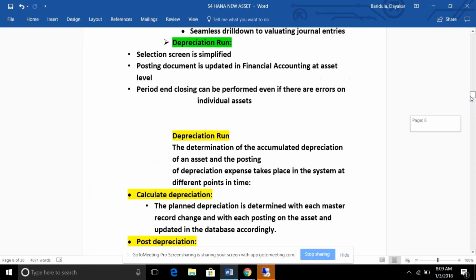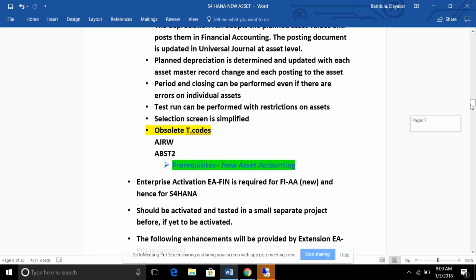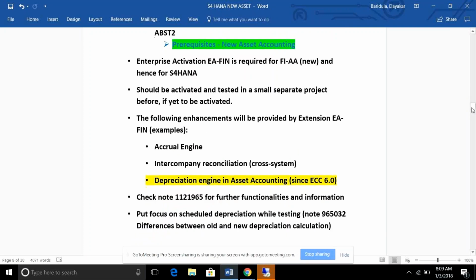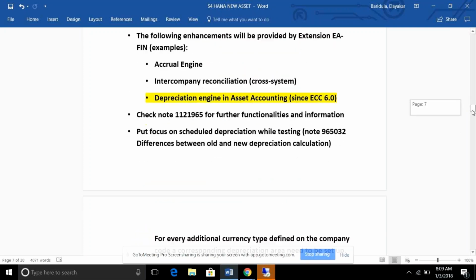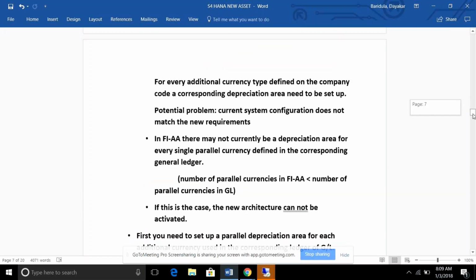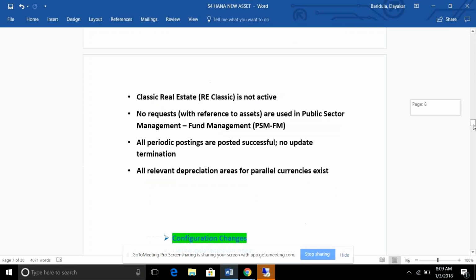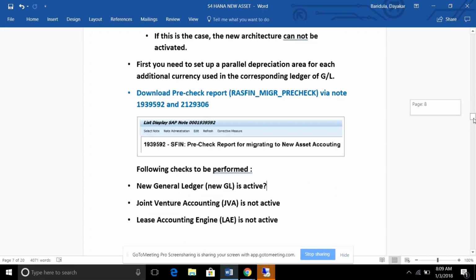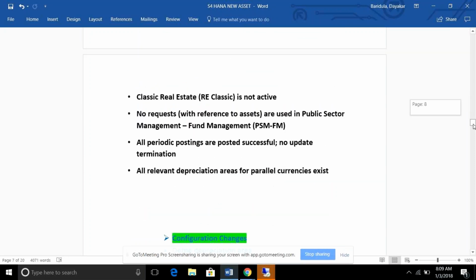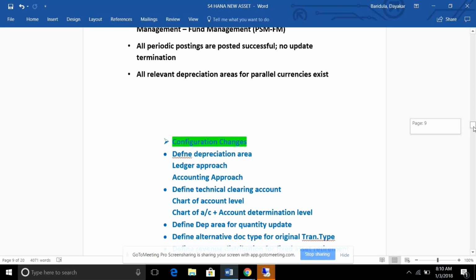Clear? Any doubt here? These are all the prerequisites for new asset accounting. Some should be active, some should not be active, and we need to take care of all these things, run the program, and check. Then we can take a decision on whether we can go for the migration or not.